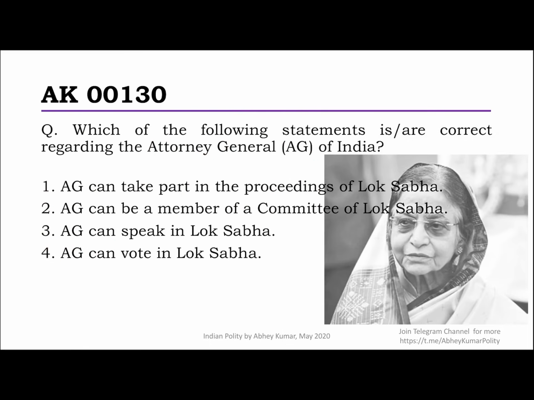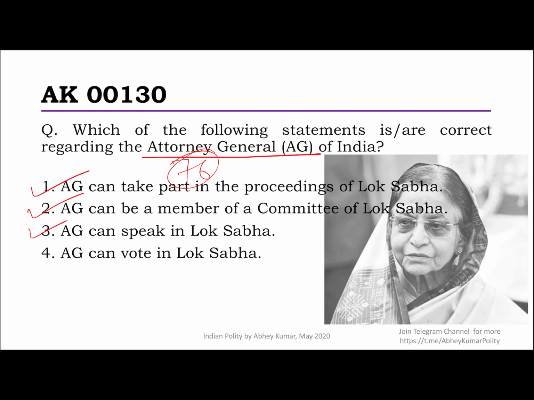Which of the following statements is or are correct regarding the Attorney General of India? For the provisions of the Attorney General, we have one article, Article 76. Please read that, and it should be sufficient to give you a lot of guidance on the Attorney General's issue. AG can take part in the proceedings of Lok Sabha, absolutely correct. AG can be a member of a committee of the Lok Sabha, this is also correct. AG can speak in the Lok Sabha, yes.